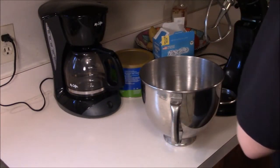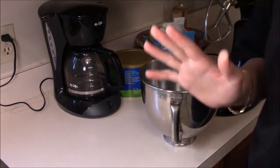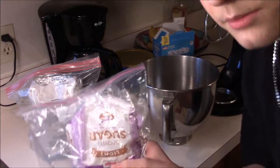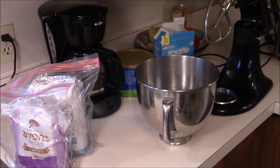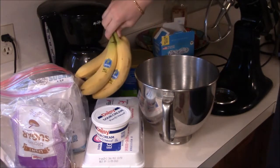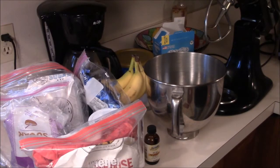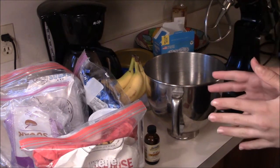The first thing you want to do is preheat your oven to 350. Then you're going to get your ingredients out. You're going to need some sugar, some brown sugar, butter — you need one cup of butter — some eggs, some sour cream, some bananas because this is banana chocolate cake, and baking soda. This is what you're going to need for this recipe. Rewind if you need to.